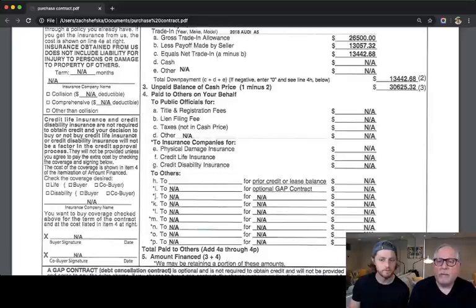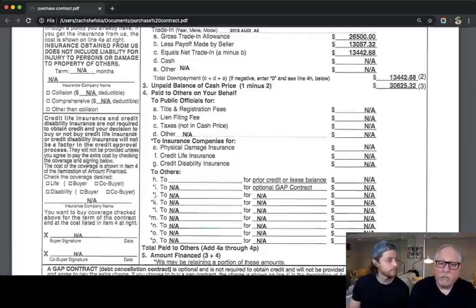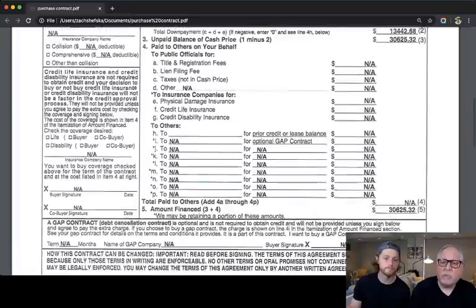So they could roll that in if it was the same bank. But I doubt that. You never really see that. Typically, the bank that held the loan that didn't have gap insurance just creates a new payment plan for the deficiency balance. Okay, I got you. But these are all things that are required by federal law to be disclosed to the customer when they're signing for their new car. Is that only if you're financing? This type of disclosure would be for financing because it's a truth in lending disclosure, and there's a similar one for a lease.